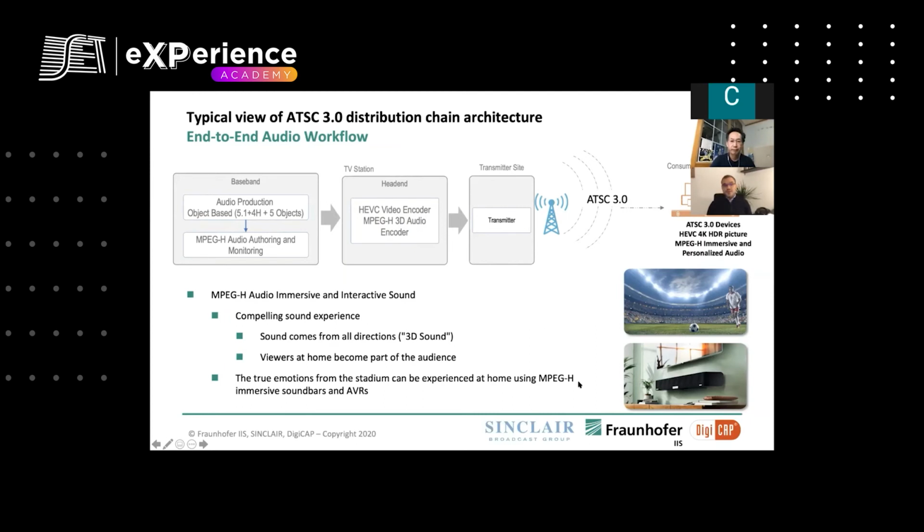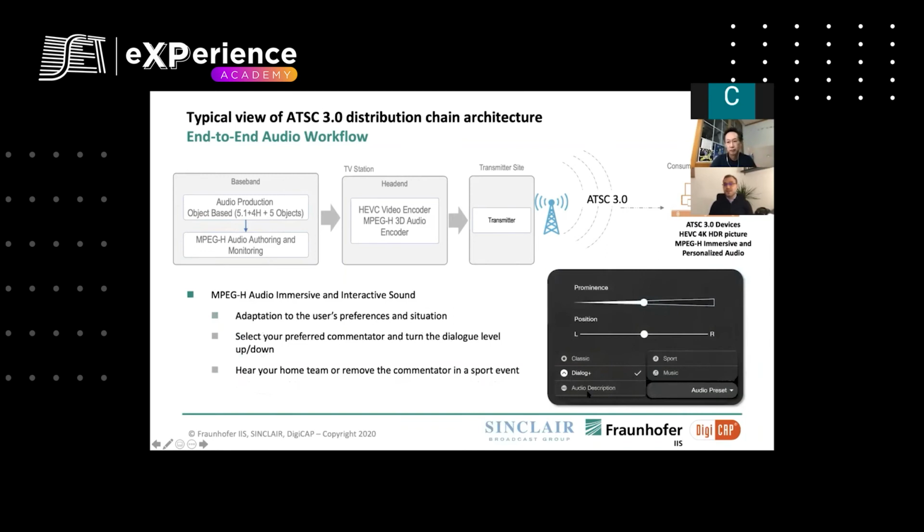Of course, immersive sound is only the first aspect. The next extremely important feature of ATSC 3.0 is the interactivity. And on the next slide, we will actually see a very simple user interface. This is implemented for a mobile application, but we've seen, for example, on the LG TV sets in South Korea, they have native support for the MPEG-H 3D audio interactivity user interface. And with such a UI, you can interact with the content.